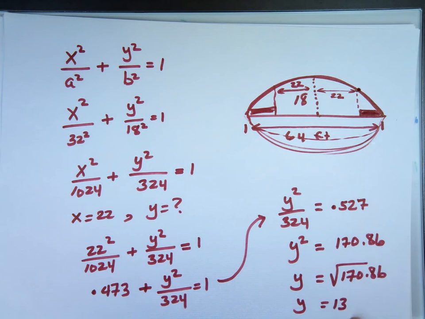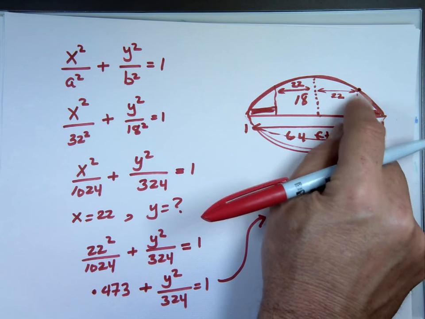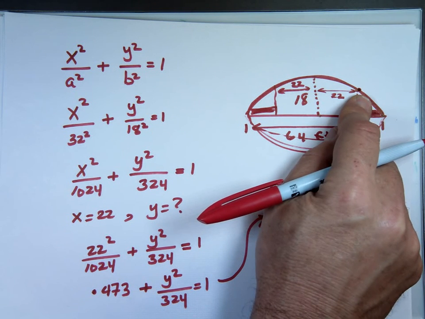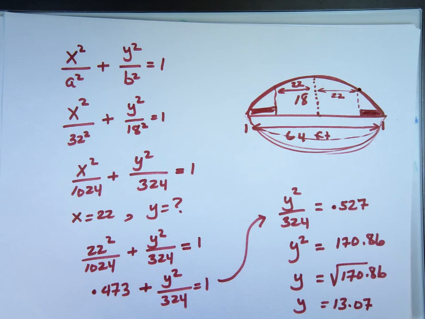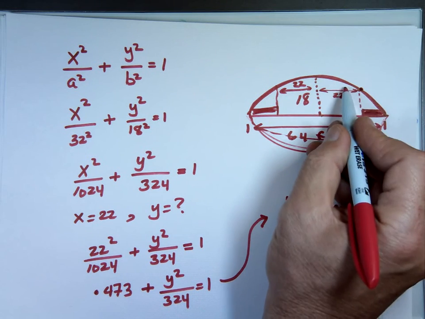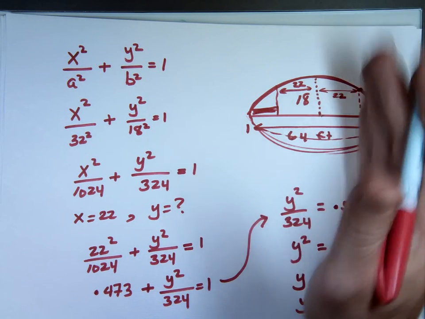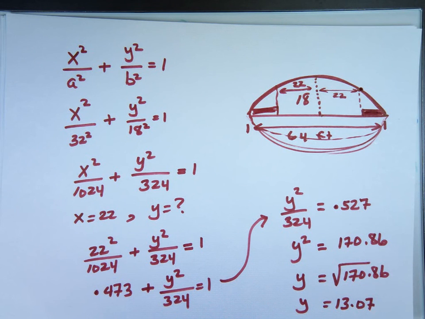It's 13.07. So if your truck is 13 feet, you're barely going to make it if you stay next to that edge there. Most 18-wheelers are taller than 13 feet. Then you'd better bring the road closer. You don't need 22 feet to go through that. Let's make it 15 feet, and that will raise that piece up there. But the clearance on this sign should say maximum 13 feet.